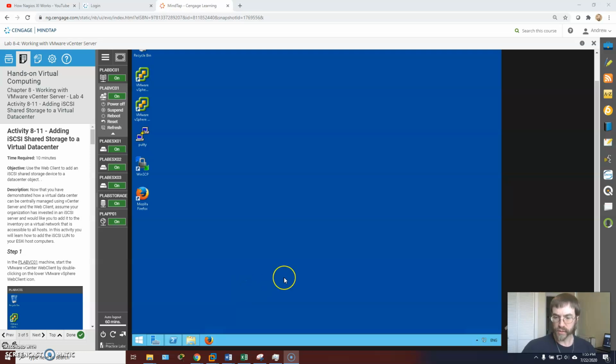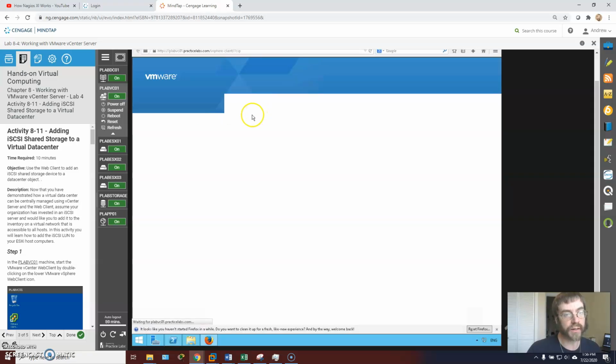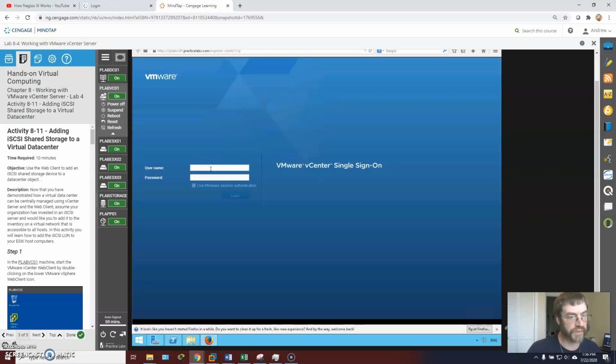Okay, so the next stage of this demo, now that I've built it correctly, I'm going to demonstrate attaching the iSCSI storage I created on this Windows 2012 R2 member server to my vCenter. So I need my vSphere web client, first and foremost. This is actually going to be vSphere, not ESXi, vSphere specifically.